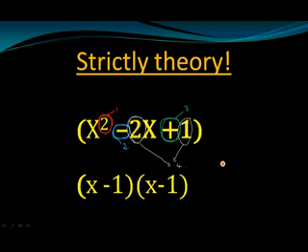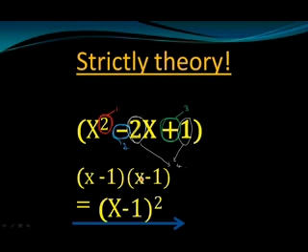But x minus 1, if you say let x minus 1 equal y, then y times y is y squared. This is again something where you multiply something by itself, which means you can further factorize or simplify it, and then you'll get x minus 1, all squared. In that way you factorize this and put it in its simplest form.